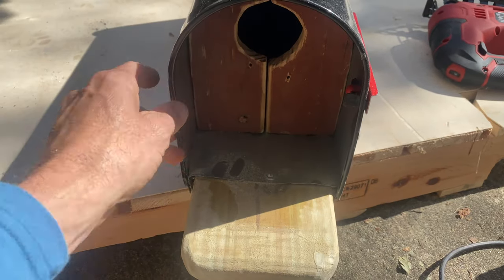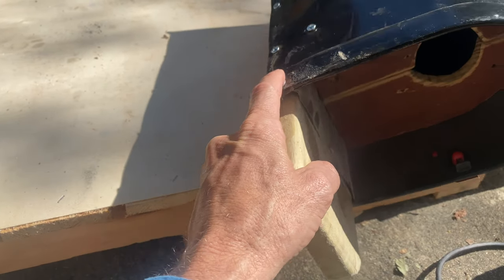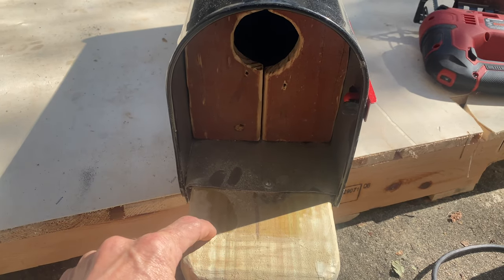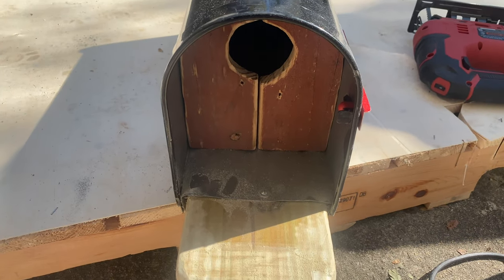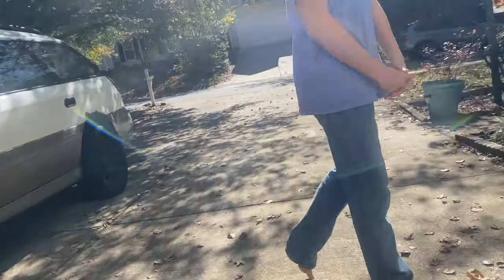Okay, there's a chance that I might be taking this apart, take these screws out, and take this wood off, and cut this metal off, because the metal might be too hot for the birds. It gets hot out, right? I don't know anything about birds.